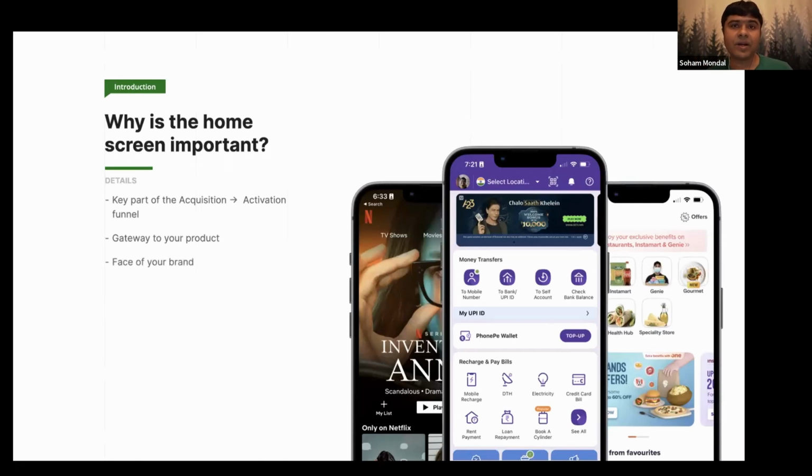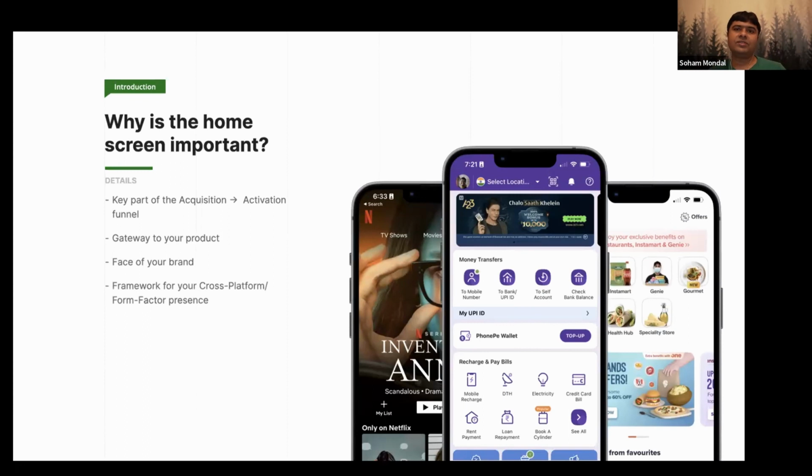It's also the face of your brand, right? Brands like Netflix, Swiggy, just do such a great job branding themselves, right? In TV campaigns, in all other places, right? And if people are ultimately consuming the content, discovering content through the app, it's important to showcase the brand and all that it stands for, right on the home screen. It's very, very important. And your home screen is essentially the face of your brand as well, right? So it's a very important thing to keep in mind.